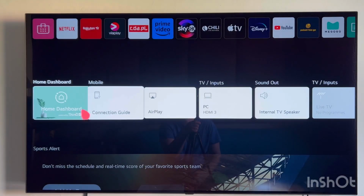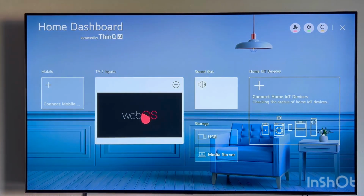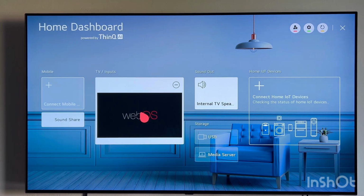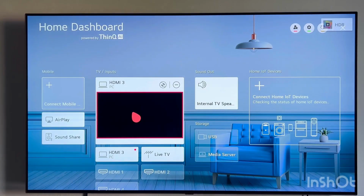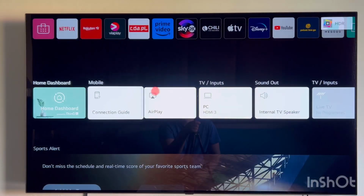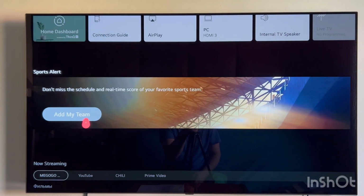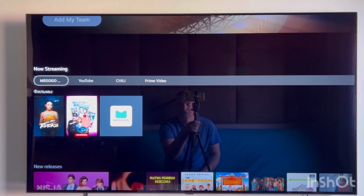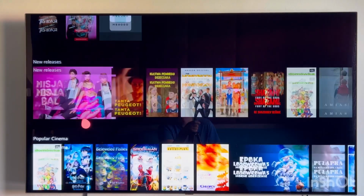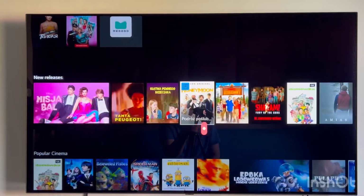All right, let's continue to the settings. Okay, dashboard. Is the dashboard the same? That's the question. Basically the same. No changes in here, at least I didn't find any. All right, with AirPlay, internal speakers, latest streaming stuff, web browsing. Okay, and that is all.